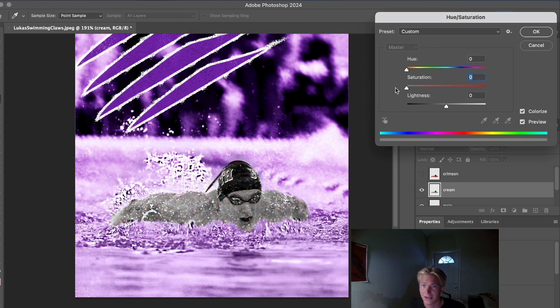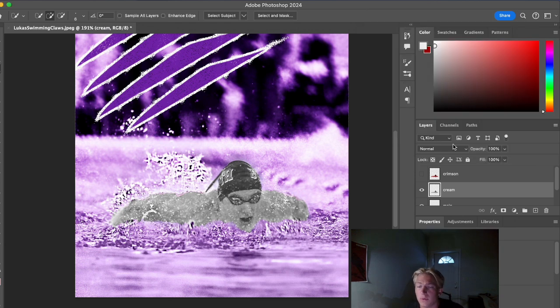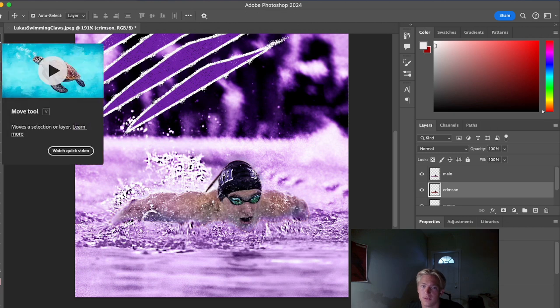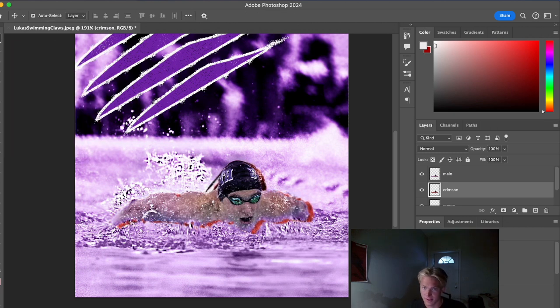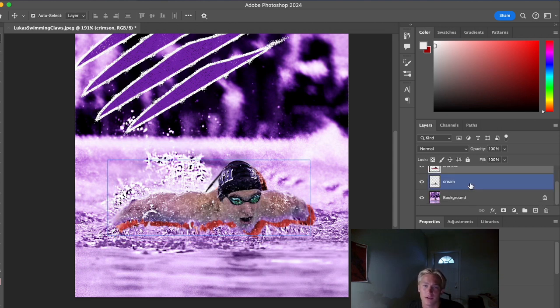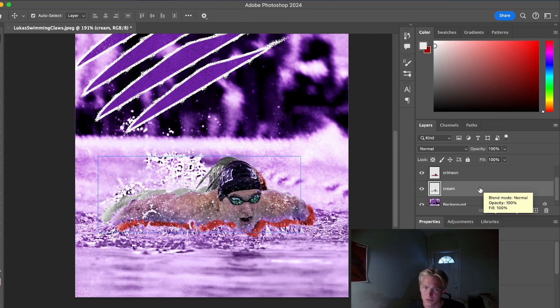So for this layer, for the white, I just take away the saturation, increase the lightness a little bit to make it more of a cream color, just like IU. I put that on 20. After I do that, I move the colored ones under the normal one, under the one that I didn't mess with, and then I just use my arrow or trackpad, depending on what you call it, to move around the colored layers underneath, because they're not under the main layer, they're just underneath the selected layer that I selected earlier with the person.